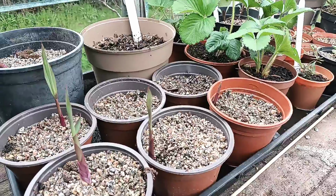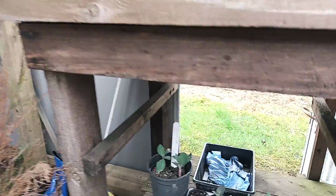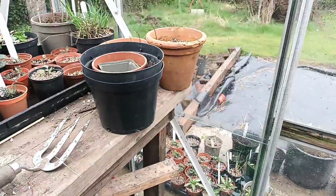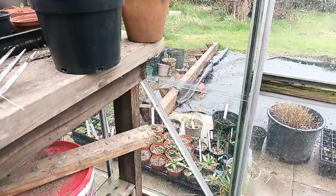Right, I'm going to show you something else now. Cuttings. I promised to do one on the Erysimum Bowles's Mauve at some point to show you what's happened to it and how to take cuttings from it. A little tip before I show you the next thing.